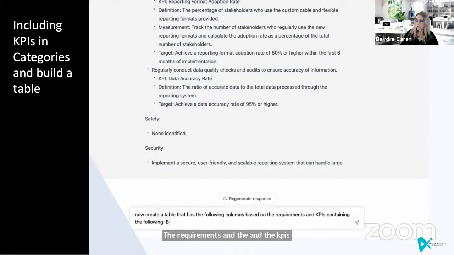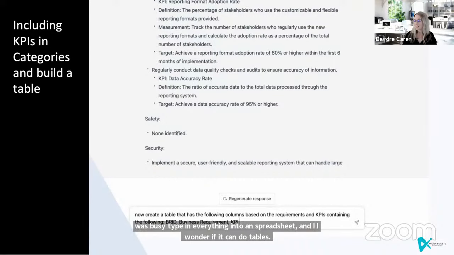Now, you will notice when we look at the table, I have to give it some fields. So I have to say what the columns would look like. And when I first did this, I didn't actually ask the AI. I was busy typing everything into an Excel spreadsheet, and I went, I wonder if it can do tables. So this was an experiment the first time I did it.